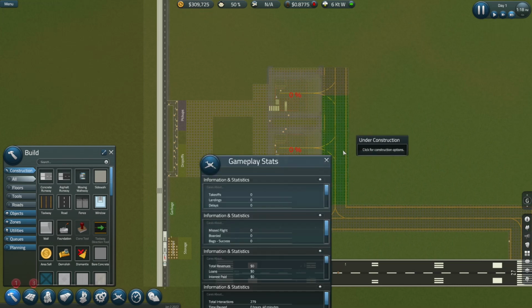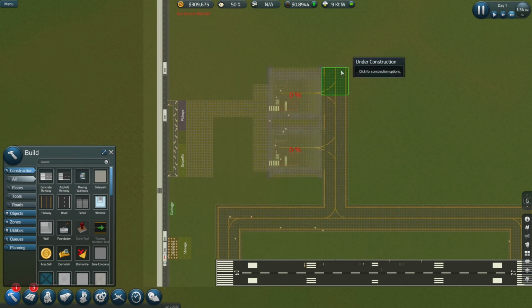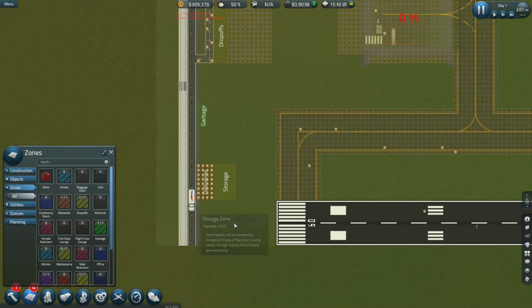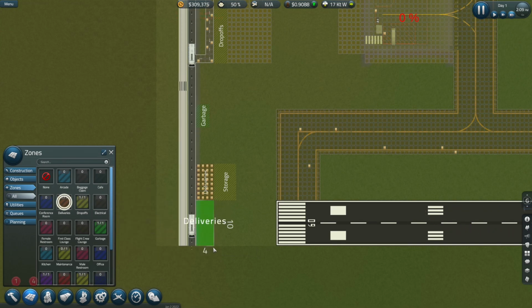Can I speed this up even more? Interesting stats here. Okay, but I'm at top speed at the moment, and these guys are struggling. One of our delivery zones is full. My goodness, so let's expand our delivery zone. Hopefully that helps us out a little bit more. Yeah, good stuff.